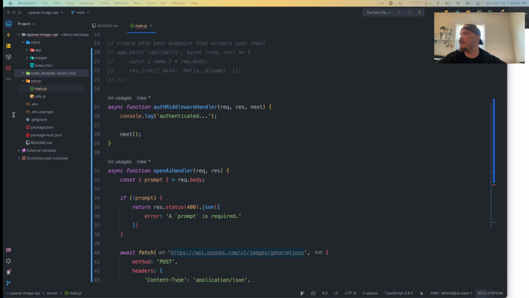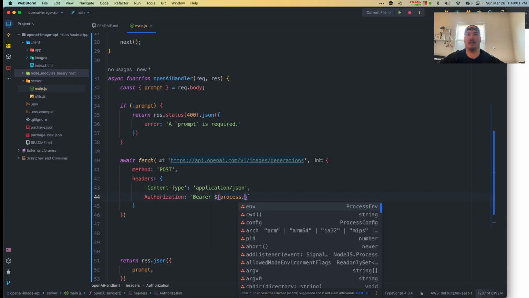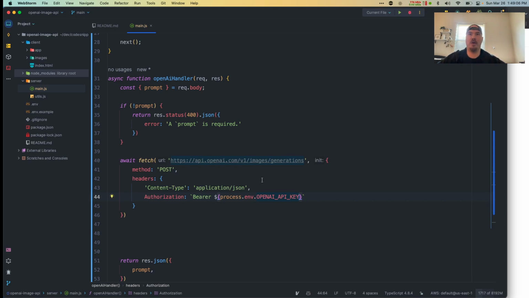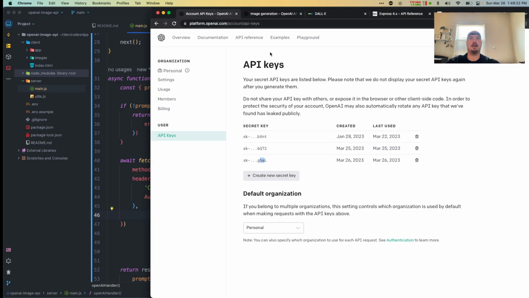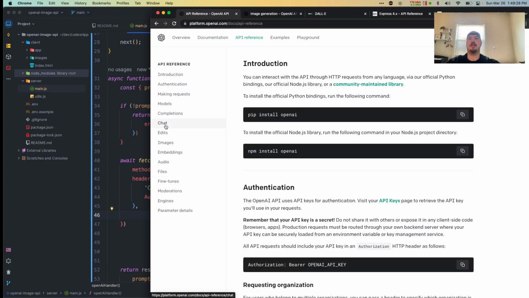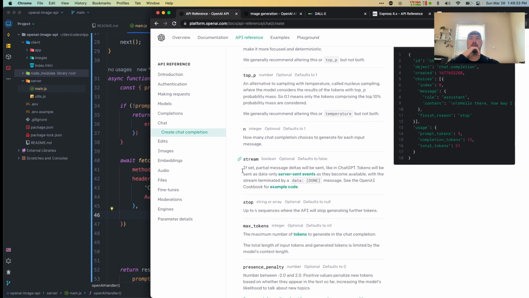You can see we have some errors here, and that's just because we didn't finish what we were doing in terms of pulling in the environment variable. So we called that OpenAI API key. Now through our configuration file, this .env, we're pulling in the API key that we've generated. The next step is that we need to pass in a request body. Looking back at the API spec under documentation and API reference, chat, and this create chat completion, this is the one we're working with.